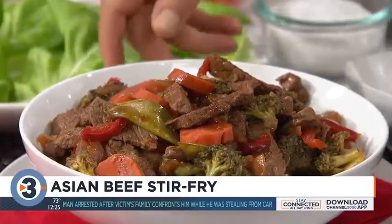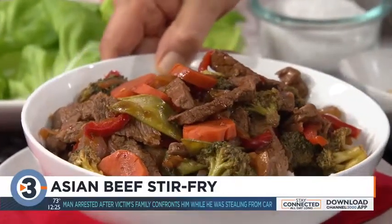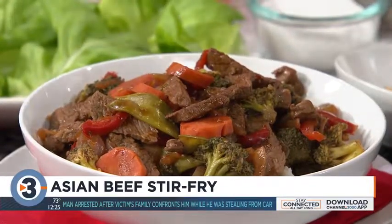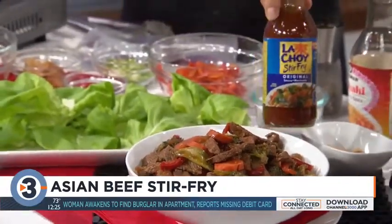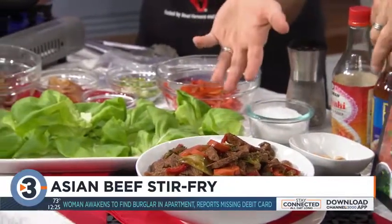This recipe that I've already made ahead is your basic traditional stir-fry. I used top sirloin, quick fried in batches with a little bit of garlic and some crushed red pepper, then just used a jarred stir-fry sauce from the supermarket, and four cups of fresh vegetables. You don't have to get fancy with it — just use whatever vegetables you like.